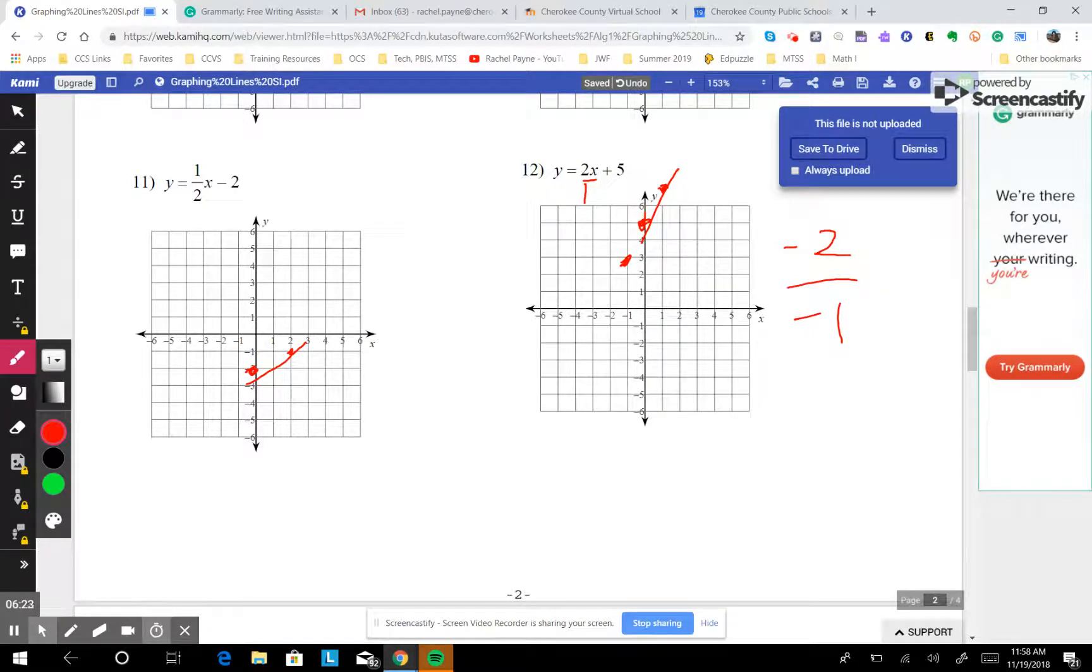You've got this down. How do you feel about this? Good? So, the thing is, you're going to get some crazy looking equations. You might get stuff like this: 3x plus 2y equals negative 8. You have to rearrange it so that the y is first. Y has got to be first. And then the x. And then the number. And we'll get into that tomorrow. So, I'm going to stop sharing.